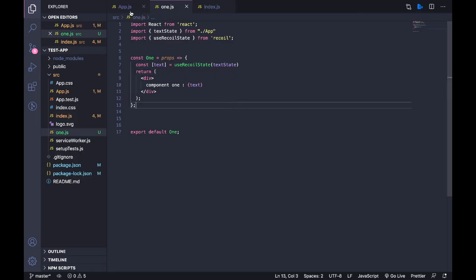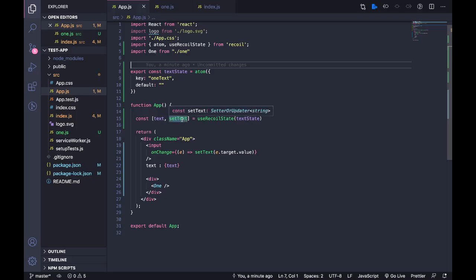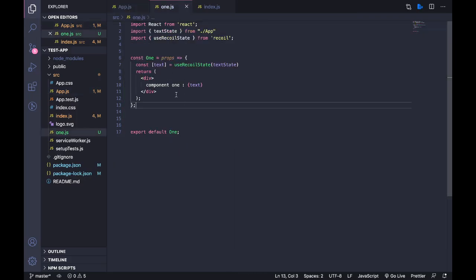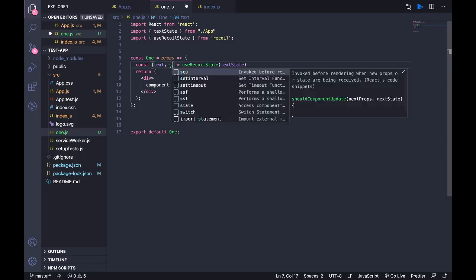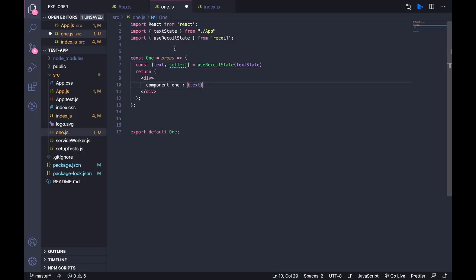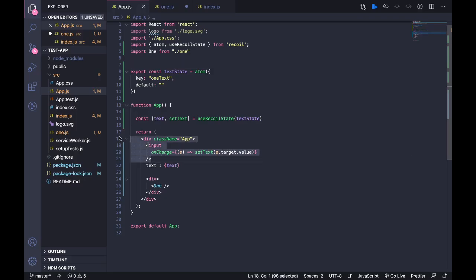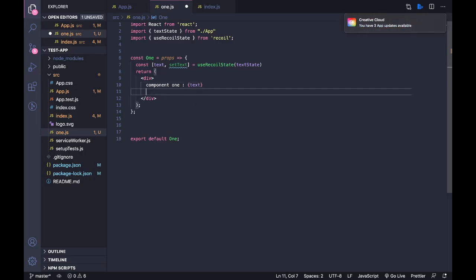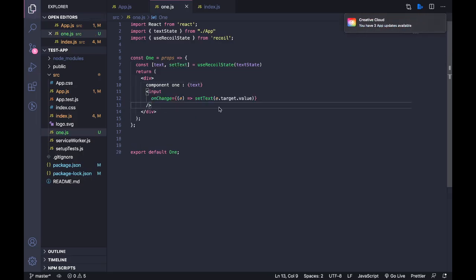And similarly, I believe we can also update the state over here, right, in this 1.js. Let's check out whether we can update the state. I'm going to have the same input that we have over here. If I update in this input, it should also update this text.